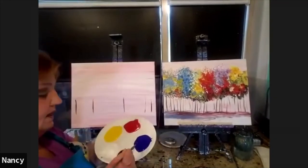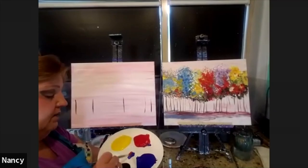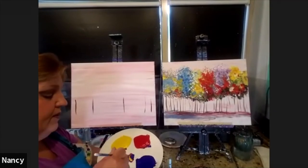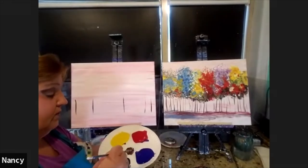I'm going to take a little bit of blue. I'm going to take a little bit of red, and a little bit of yellow. So all three primary colors, when you mix them together, create brown.